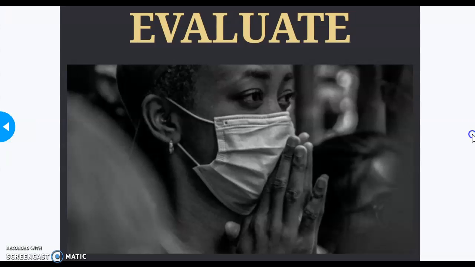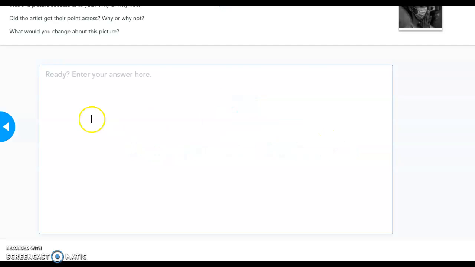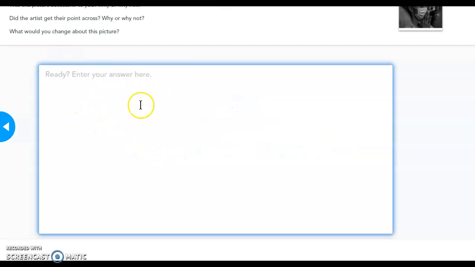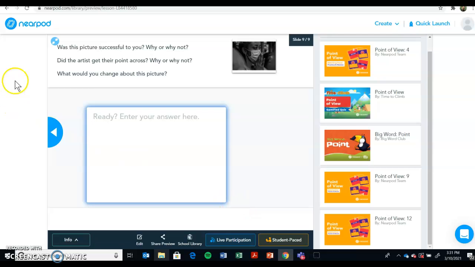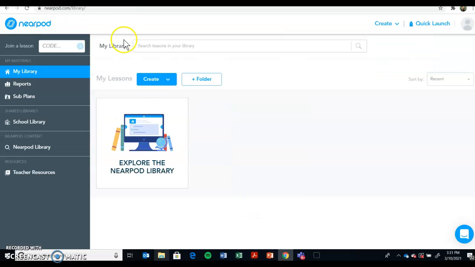And then the last one is just an open-ended question. This is another style. This is where you type out an open-ended question just to the teacher. Like the whole class cannot see this answer. So I really like Nearpod. There are different little games that you can include in the Nearpod. So I'll show you how to create one.